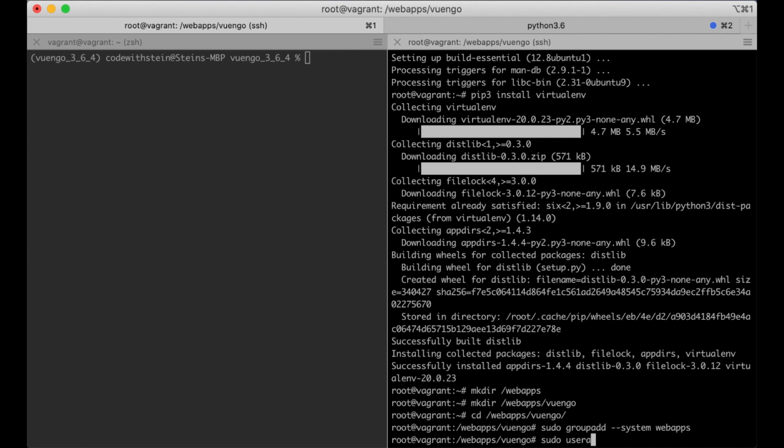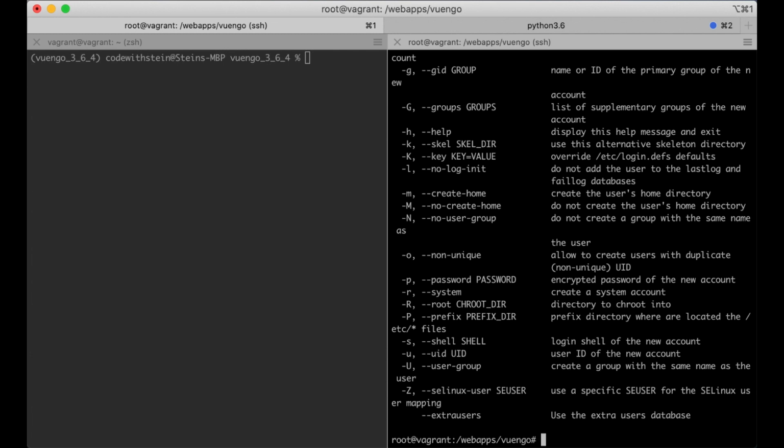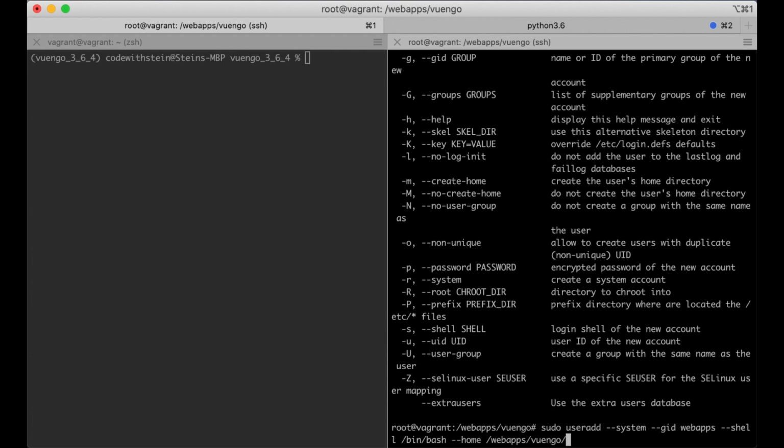sudo useradd --system --gid webapps, and the home folder for this user is /webapps/django. Okay, did something wrong. Yes, I forgot to add the username here, sorry.